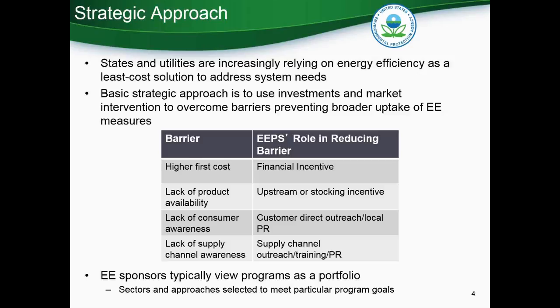This really leads to a more sustained change in both the supply and the demand for efficiency, increasing the impact of the initial investments. So whether it's a commercial building program or a residential product program, you're going to find this common theme of integrated program elements designed to address specific barriers. So to give you an example of this, a program aimed at increasing the penetration of an energy-efficient dryer might have to work with manufacturers and retailers to ensure that there are available models that are meeting their criteria. They also offer rebates to overcome the first cost barrier, and they will have to educate all the various market actors and consumers about what is in it for them.